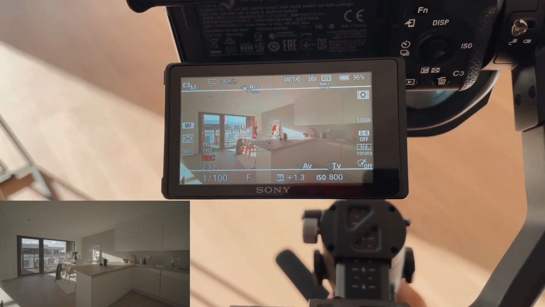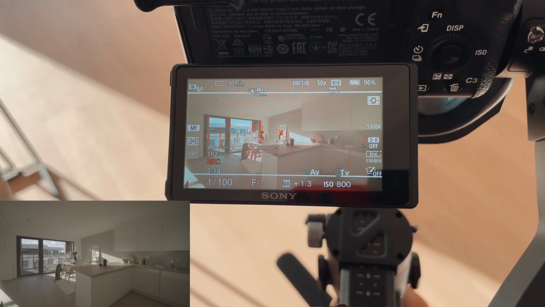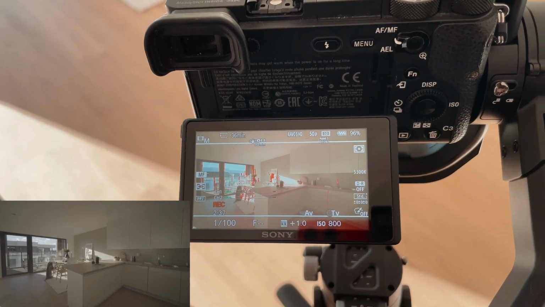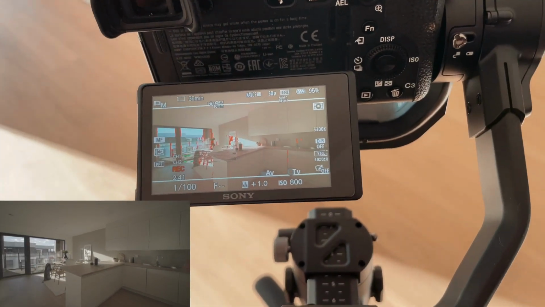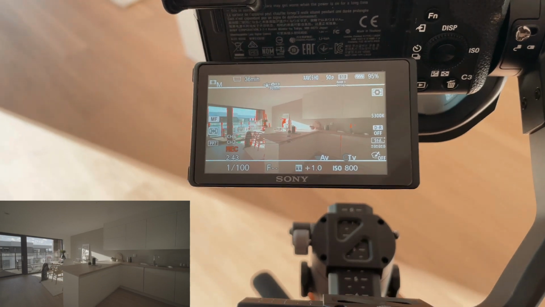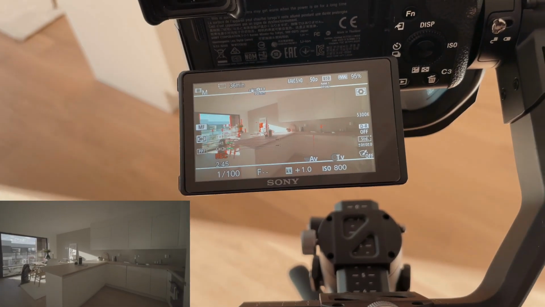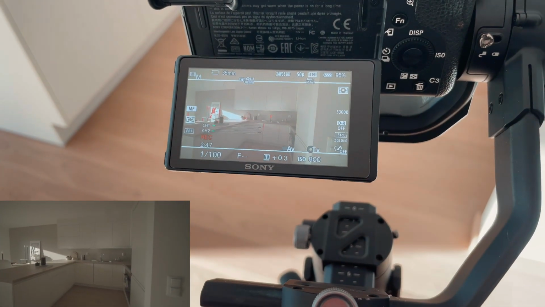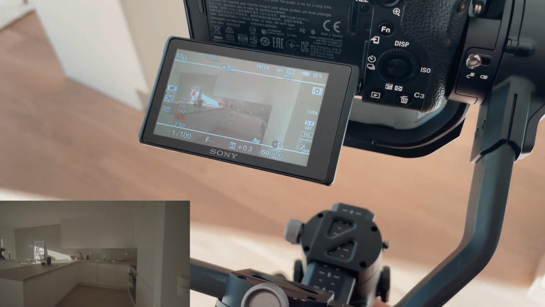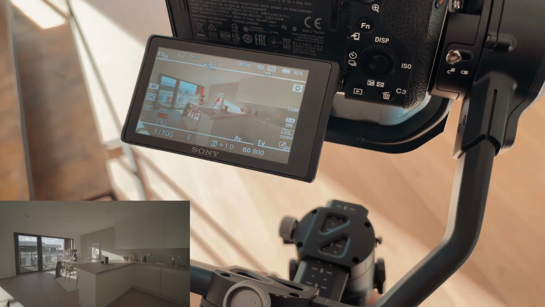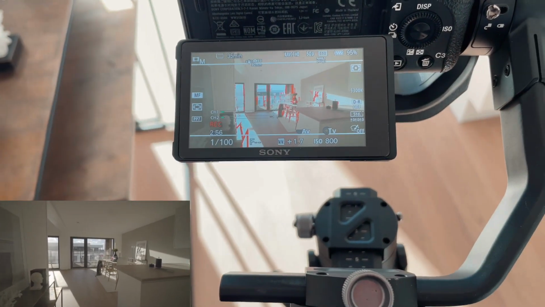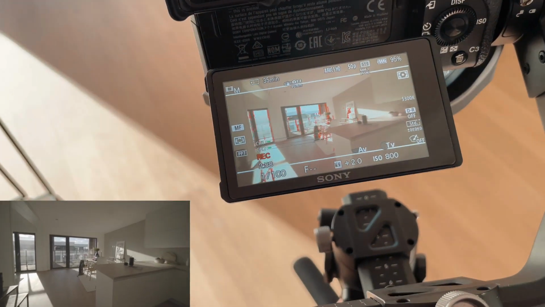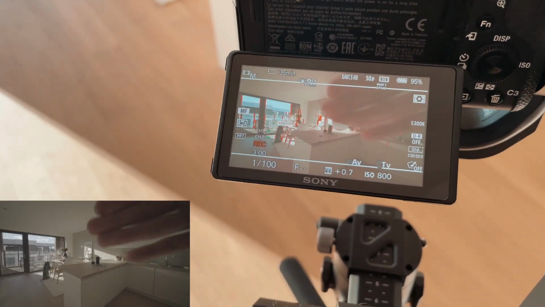Now a pro tip is that right now it's at 1.3, but you don't know if that's on the left side of the image or it's on the right side. So if we point a little bit to the right, it goes down. And we point the camera where it's very bright, it goes up. So 1.3 is somewhere in the middle.